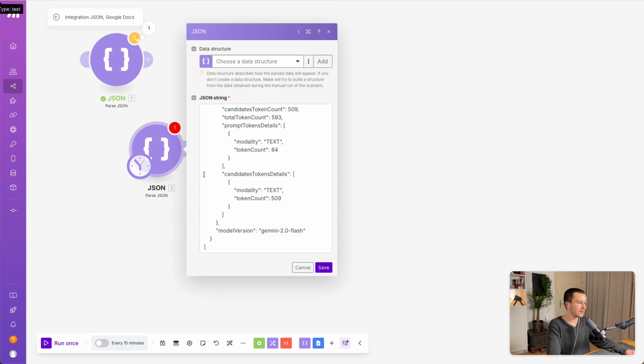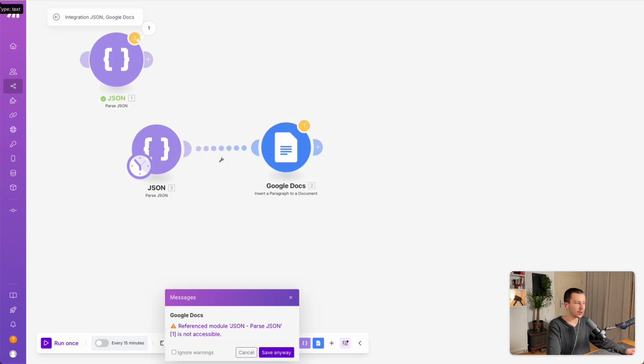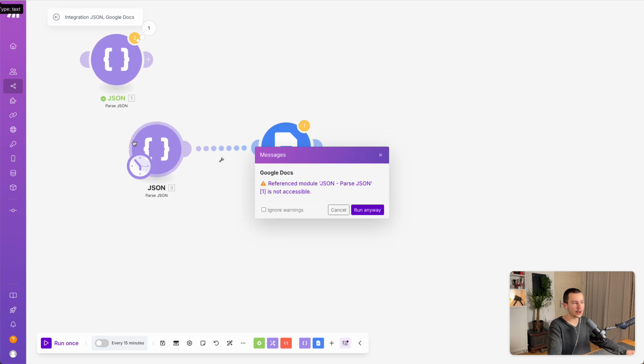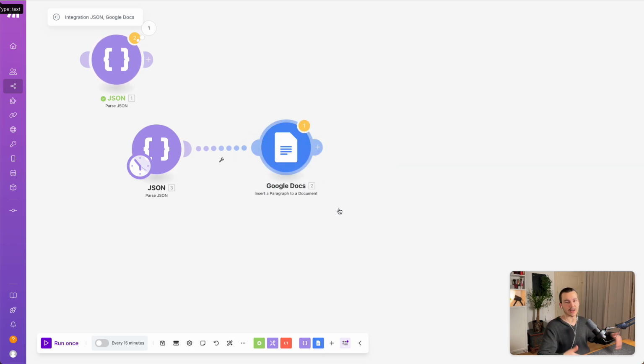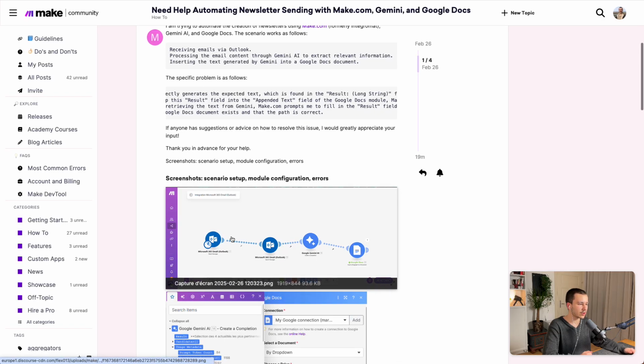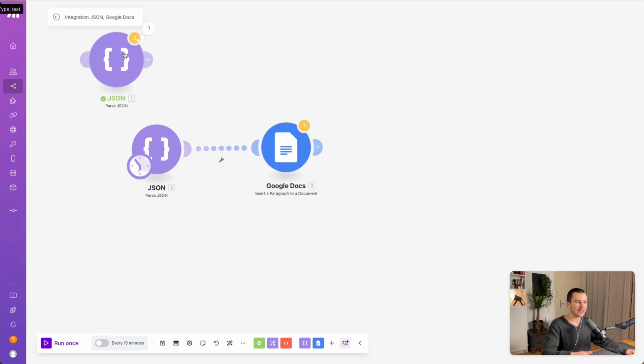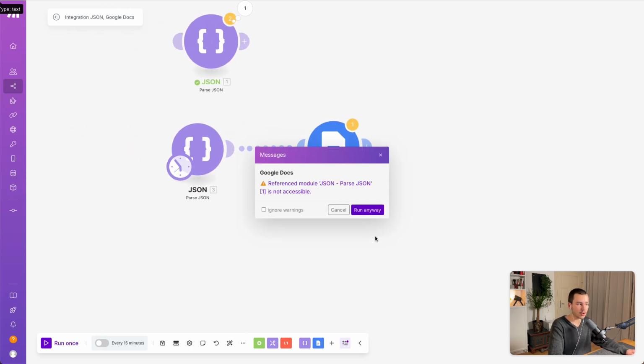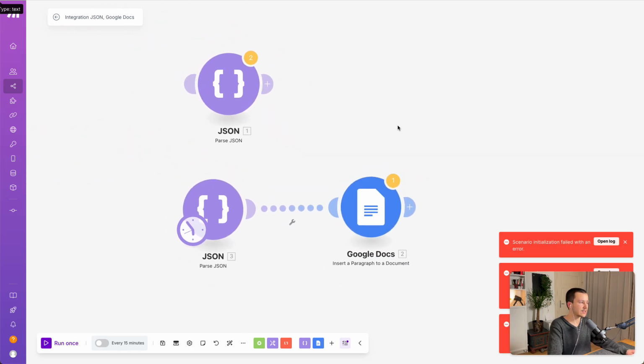You obviously click save, and now while you're testing, you can just click on run once whenever you want to test it, and it will work with the actual output without it having to be triggered again and again. That is especially good to do when working with webhooks, and in this case it seems, or is it one? No, it's not a webhook. Okay, but still, it's a lot nicer while testing to do it this way. And then once everything else is set, obviously you want to click run once, so you can run the whole thing and test the whole thing.